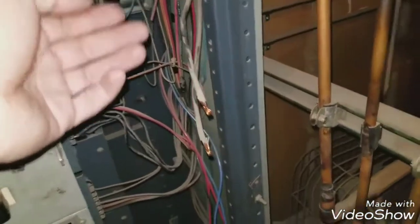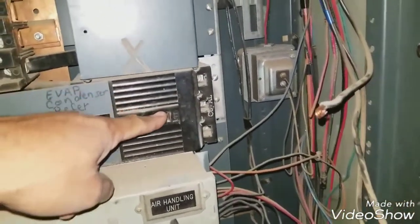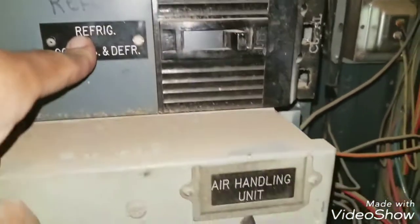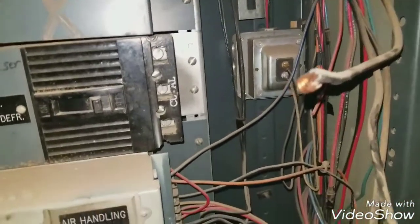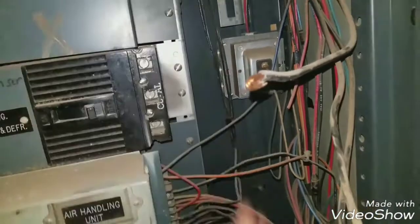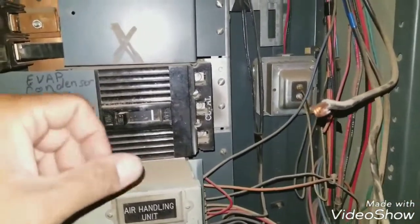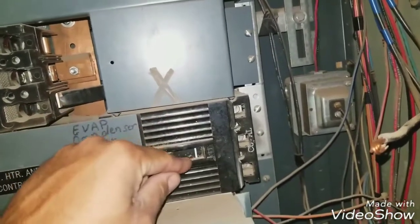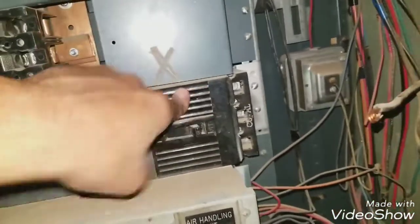Right here these are my three wires L1, L2, and L3. Right now I have it on, but this contactor is the evap condenser — so that's my contactor right there for my evap condenser. It was tripped when I got here. I tightened everything up, everything was super tight. So what I did was I disconnected everything, turned my main power on just to see if my breaker would trip — if it was weak. You know, sometimes if you knock these with the screwdriver and they're real weak they'll end up tripping. But that didn't trip, so that's apparently good.